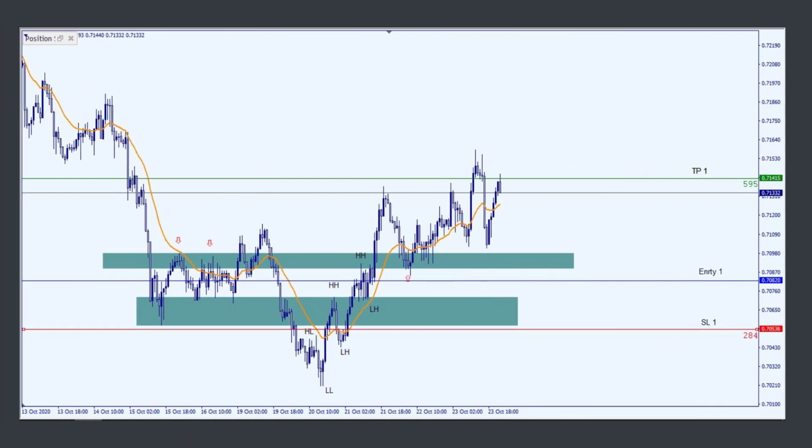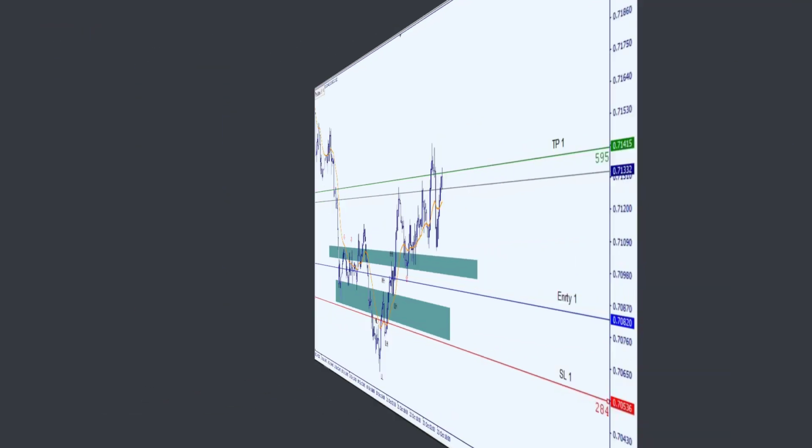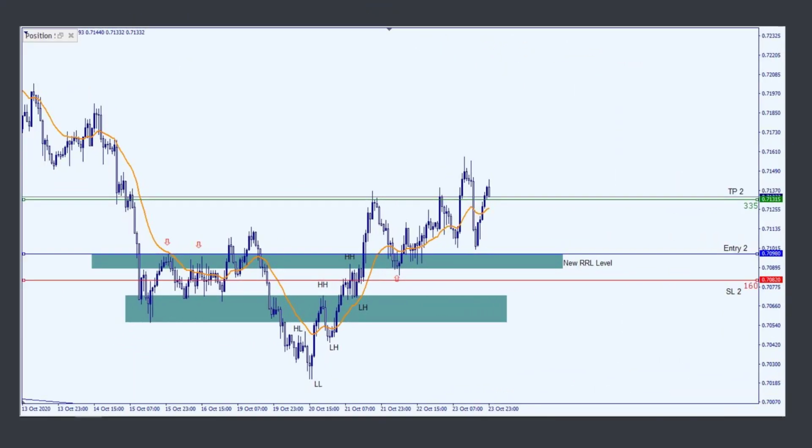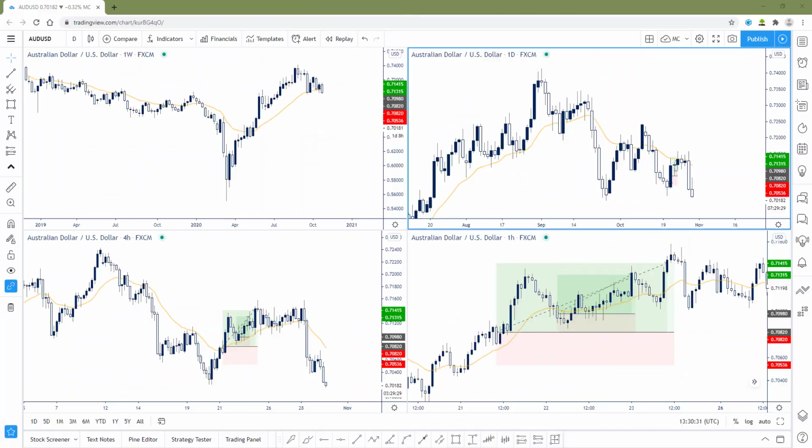And here you can also see a screenshot of his first trade, so where he got in, where he had his stop loss, and where he got out. And here's also a screenshot of his second position, where you also can see entry, stop loss, and take profit. And now that you've seen the trade details, let's head over to the charts and break down the price action context step by step. And for that, we will use TradingView.